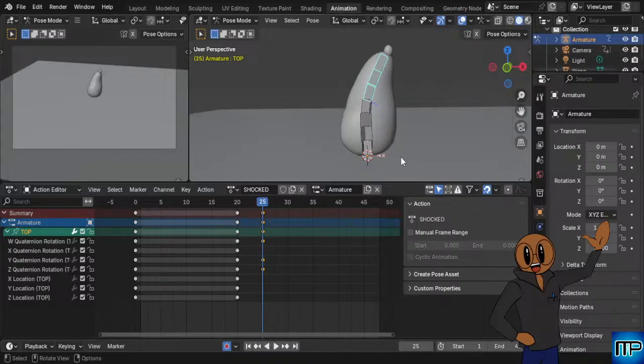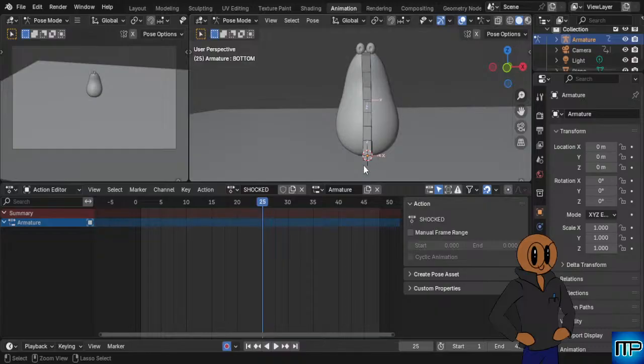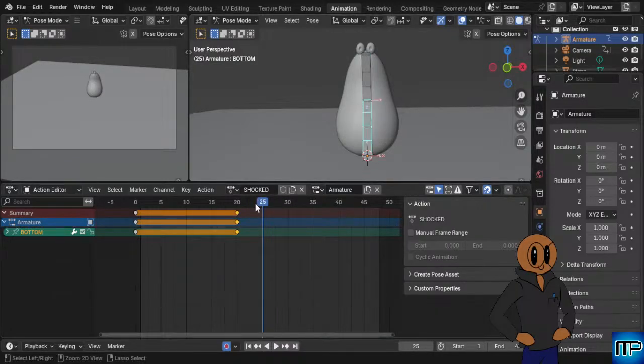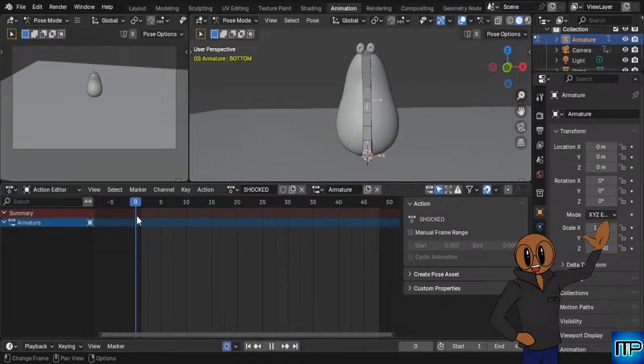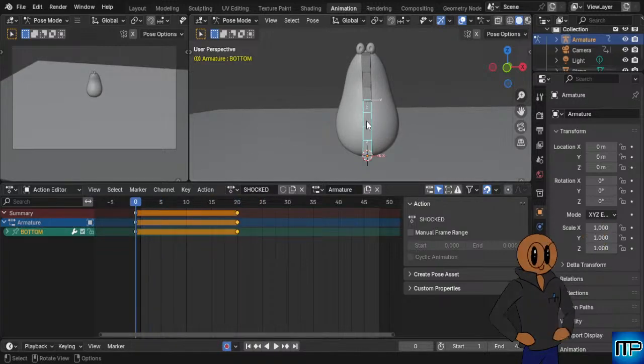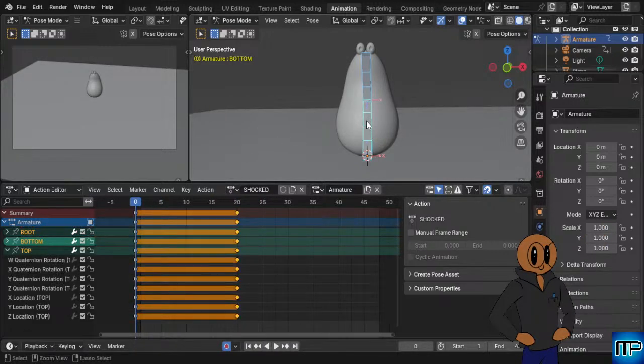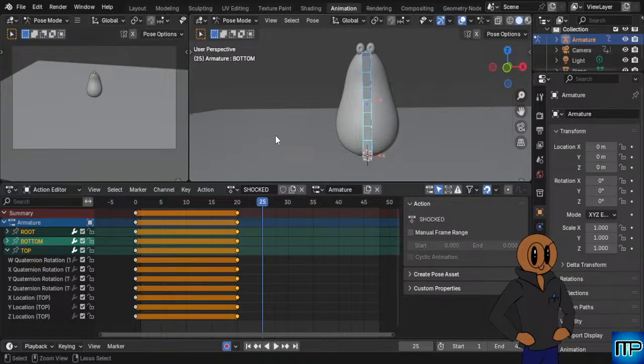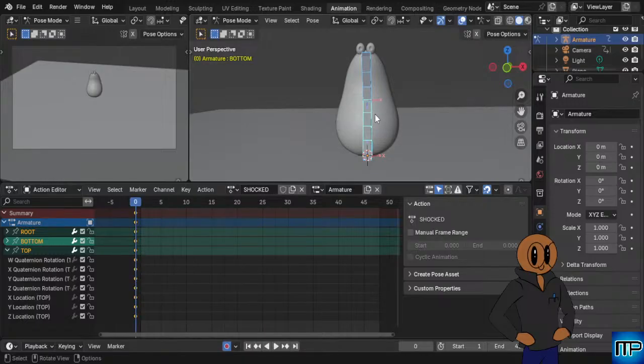Well, I can't really insert that stuff now. I guess I'd kind of have to go back a little ways. Let me see something. Let's go back here to frame 0. Let's see.